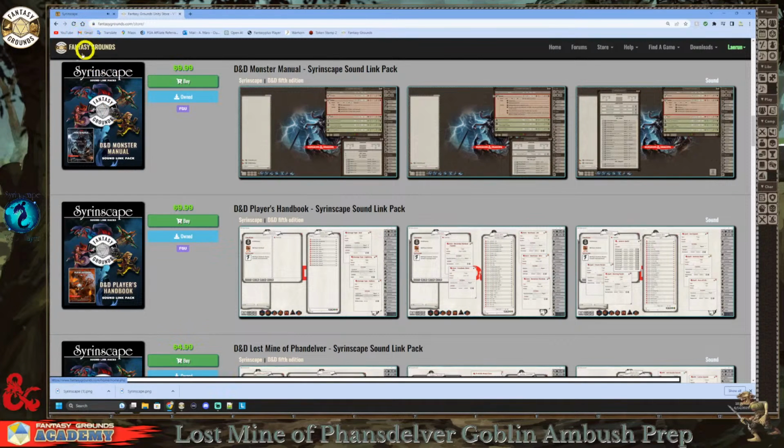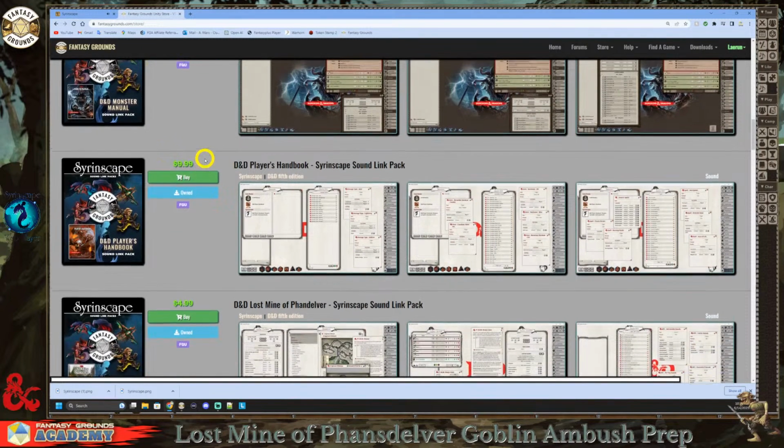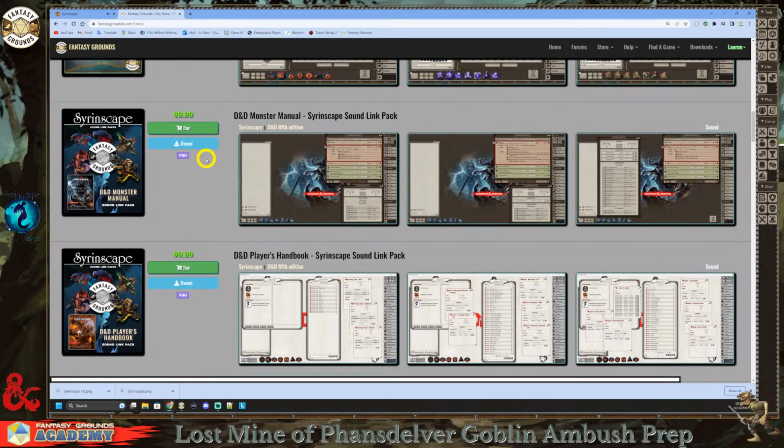You give them the link, and they can listen to the audio on their computer, and there's nothing hosted anywhere except on Syrinscape itself. Like I said, if you're going to use local audio, you have to do all the mappings and the file associations yourself. So without further ado, I'm going to bring up Fantasy Grounds, and let's take a look.